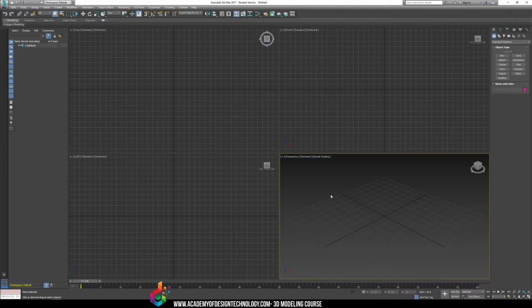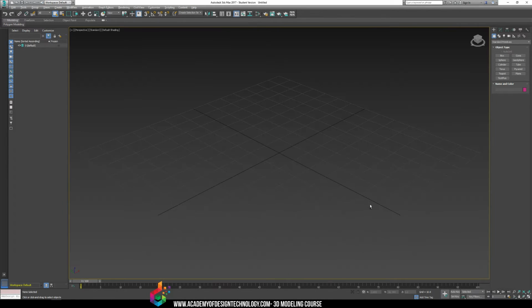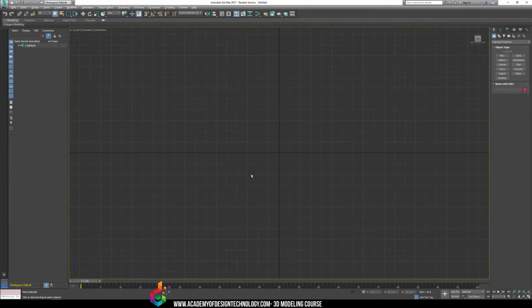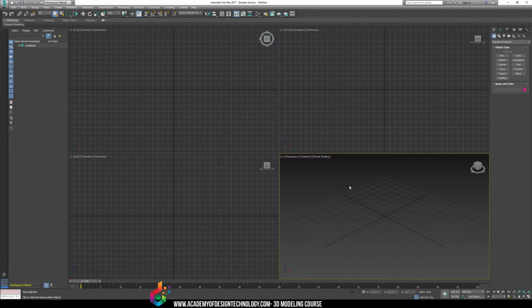Remember that we have the shortcut keys to maximize and minimize our viewports, which is Alt and W. To use that, you can hover above any viewport and just click Alt and W. You'll notice that a yellow border comes around that viewport, which means that you are now in that viewport and it is active. That is now your selective active viewport. It doesn't really do much. It's just telling you what viewport you're working in at the current moment, and by clicking in that viewport, the border becomes yellow around it.